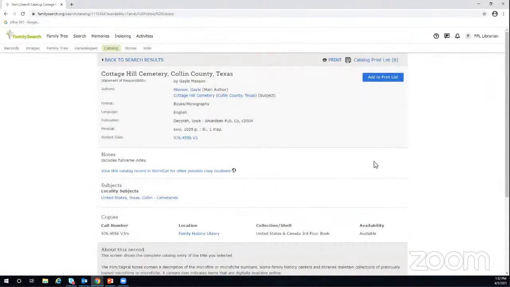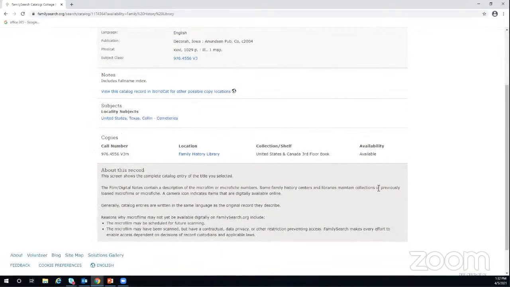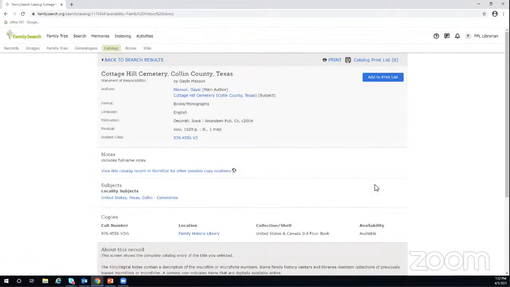So if you're looking for, let's see what this is. It's a book or a monograph on Cottage Hill Cemetery. That can help you narrow in, and if you have family buried in that cemetery or from the region, you might be able to cross-reference that with something else and locate records.